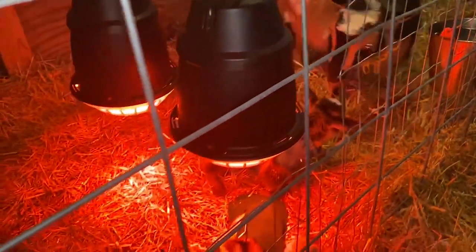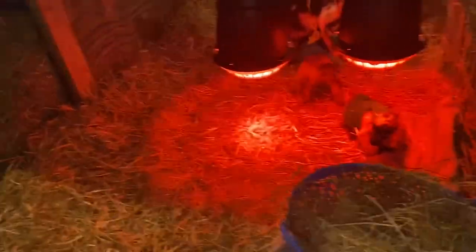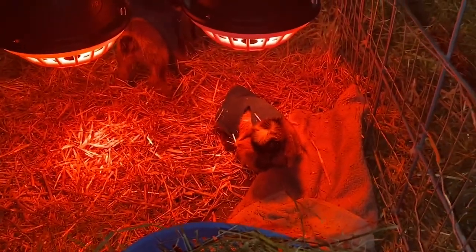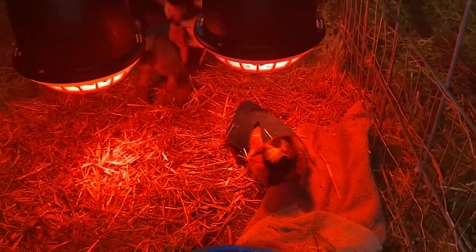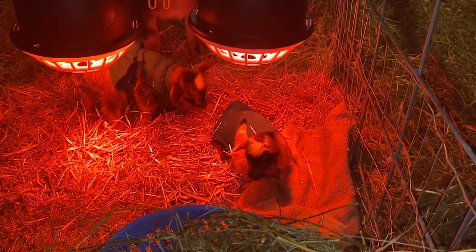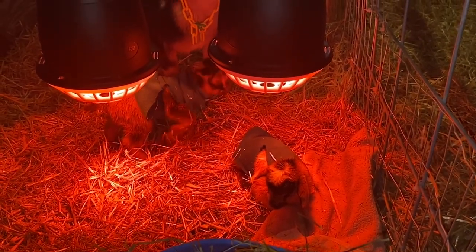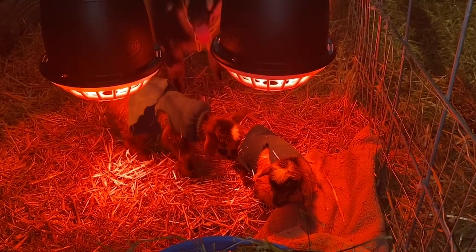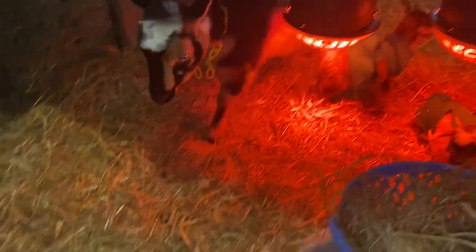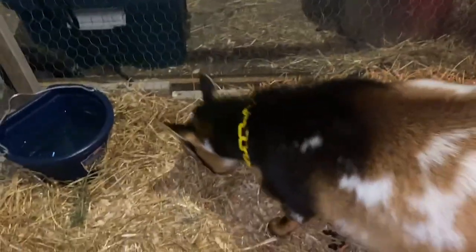The kids are warm, and I've seen them up on their own and eating. Birth is tiring — both giving birth and being born is an exhausting experience. The weaker kid I was concerned about is doing much better after the selenium and power punch, and nursing again. I'm not concerned about her anymore — she seems on par with her littermate in energy. They're both definitely nursing and Sunny is being attentive, so I'm no longer worried she might reject the kids.